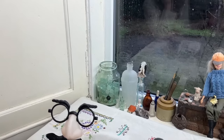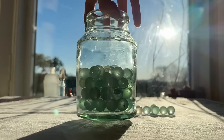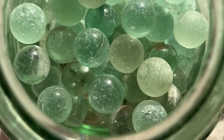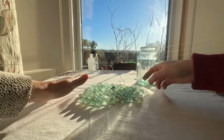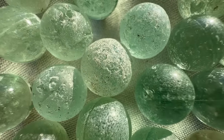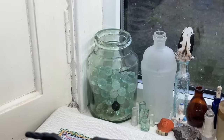Down there in the corner of the Window of Wonders is our jar of Cod Marbles - this year's Cod Marbles, just this year. We asked people to guess how many marbles they thought were in the jar a few weeks ago. A lot of people came tantalizingly close, but no one actually hit the nail on the head - nobody got it. There are exactly 90 Cod Marbles in that jar. And someone commented 89, which is so close - you were just one off! Nobody got 90. But surprisingly it doesn't look like 90 Cod Marbles. I guessed about 70. So yeah, 90 Cod Marbles this year, exactly.